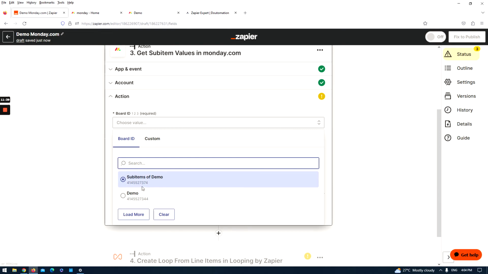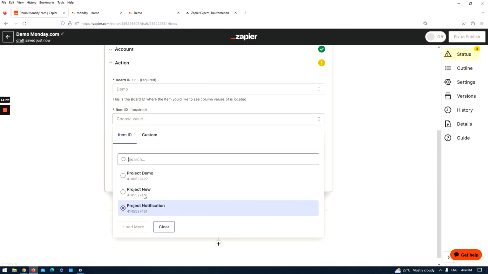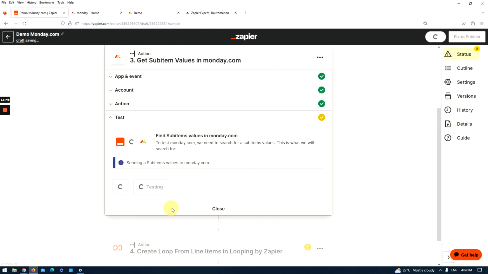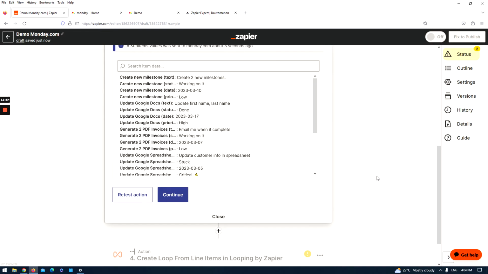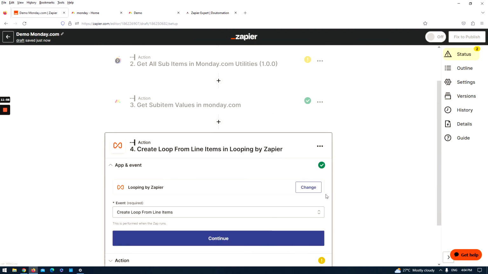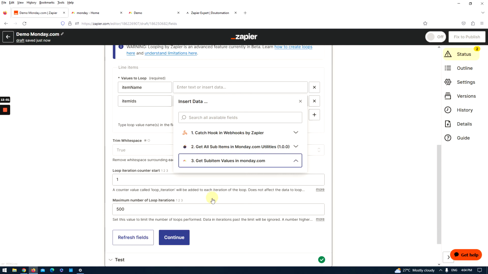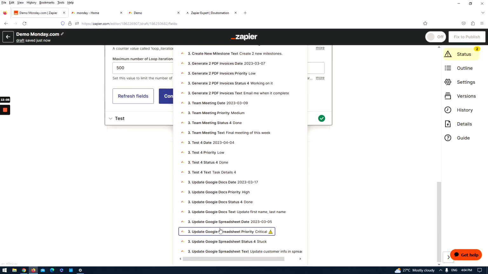And with the demo here and the item ID here, let me show you, project demo. When you get the values in items, it returns the raw data, unformatted. So basically, you see here, this is not usable. You can see all the data is kind of messy. Yeah, update the spreadsheet, so you cannot do anything with it.